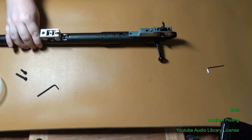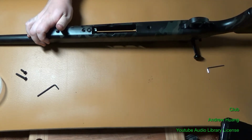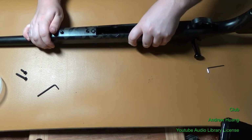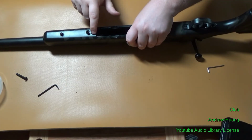Now what you're going to do is take the barrel and lay it upside down on the mat, and you're going to set the body just right into the receiver. And then I recommend putting in the short screw first. The short screw, the dome head, goes right in front of the mag release here.